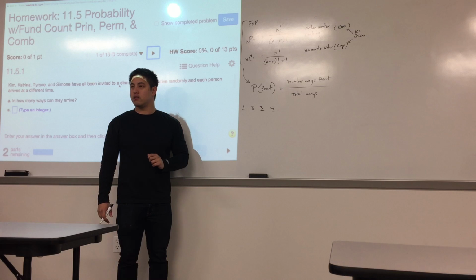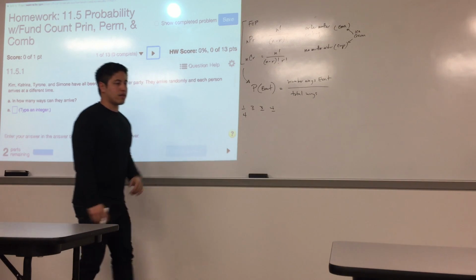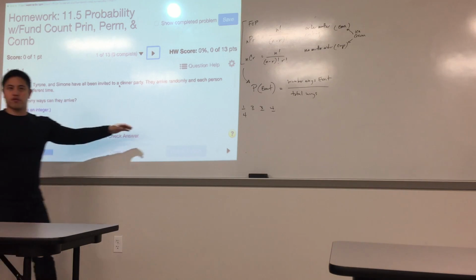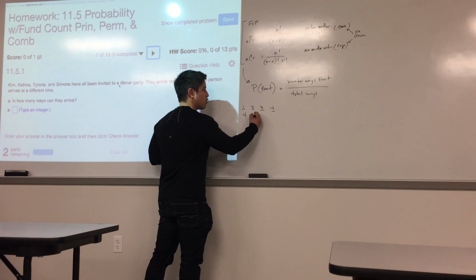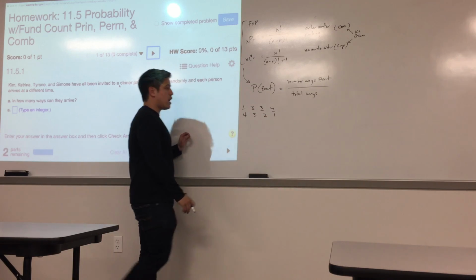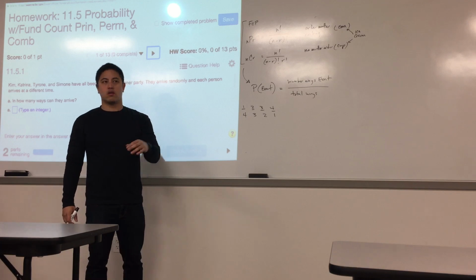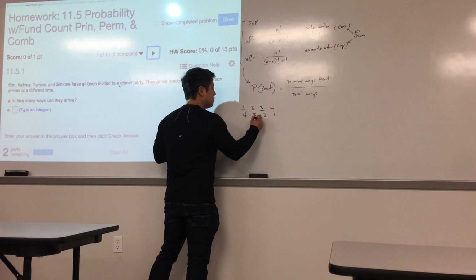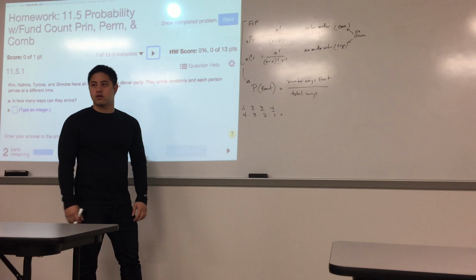Not 1, but how many? 4, right? 4 possible ways that the first person can arrive. All 4 of these people are options for step 1, or person 1. Then what? 3, then 2, then 1. Good. And then what do we do with these numbers to figure out how many total possible ways they can arrive? Multiply them.